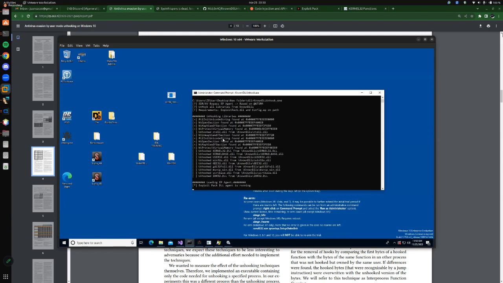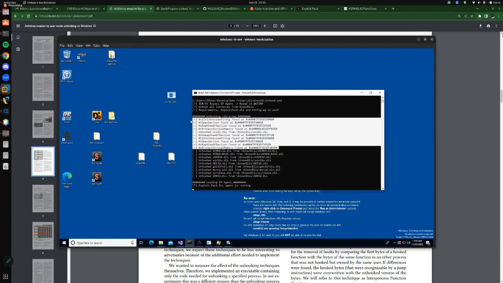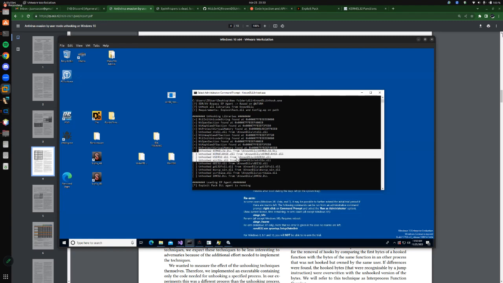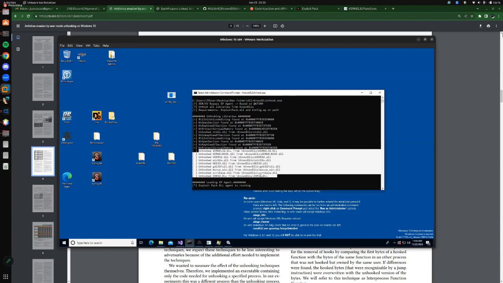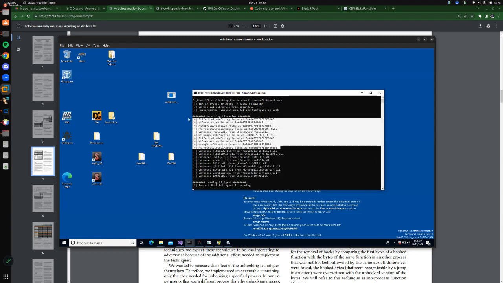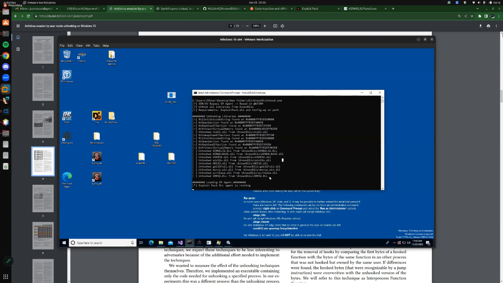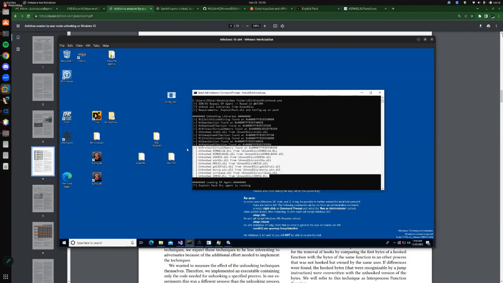New remote agent connected. So there's a new remote agent connected, and you can see it detected that on this virtual machine, when this has been running, all these were mapped and found, and then it unhooked all these DLLs. After checking that these were there, it unhooked all of those.